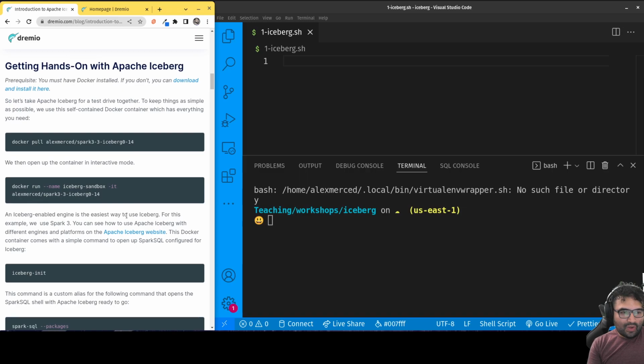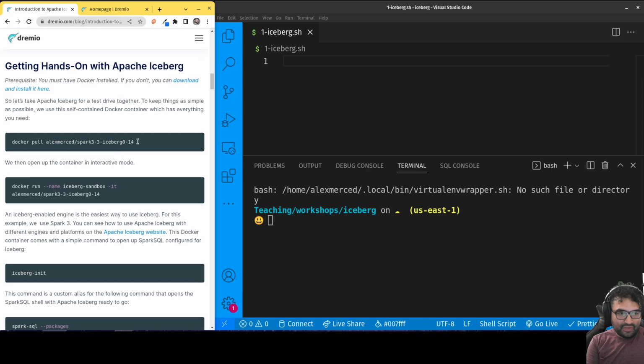So what we're going to do is walk through how to set this up. What you will need is Docker. You need to have Docker installed in order to do this exercise, and it's generally pretty straightforward. Basically, we're going to use a special Docker image that I created for this exercise to make getting started and up and running pretty easy.